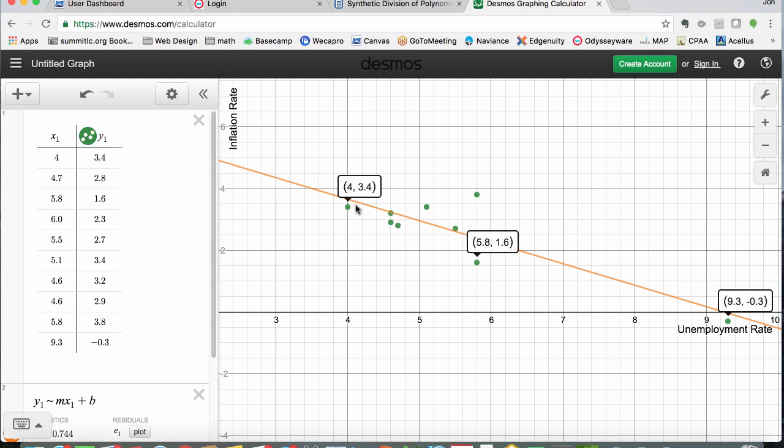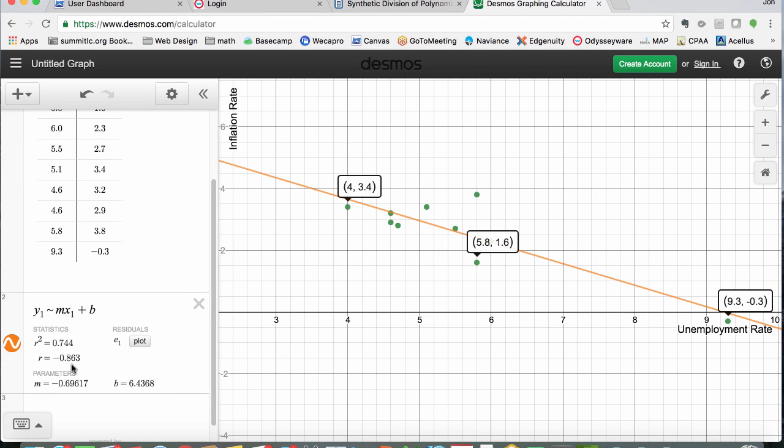The higher the inflation, the less people that are looking for work. Low inflation, yikes, a lot of people looking for work. If I pull up an equation, if I look at my statistical results here, our R value is negative 0.863. That's our strongest relationship rate. So remember when negative 1 is exactly linear, this is pretty close to 1, negative 0.86. That's a strong relationship, stronger than our 0.4, it's stronger than our 0.08. So in the 2000s here, we had a strong relationship between unemployment and the inflation rate.